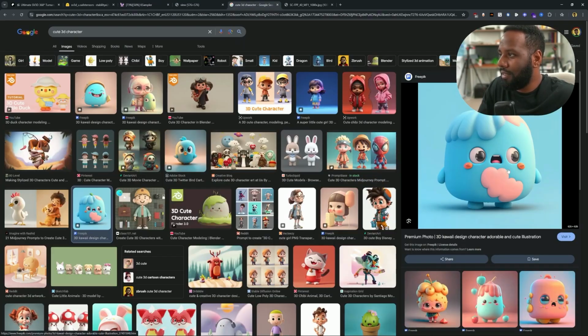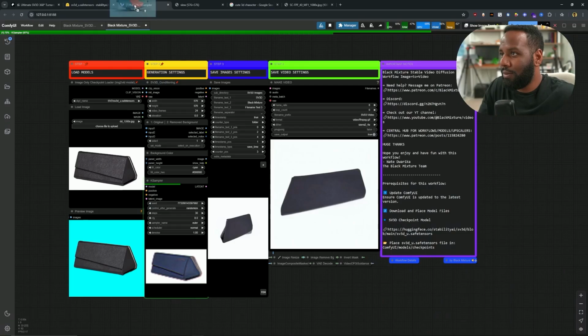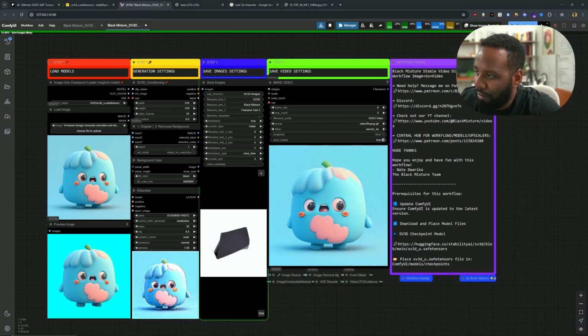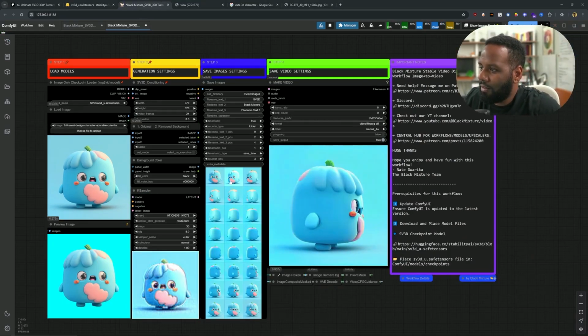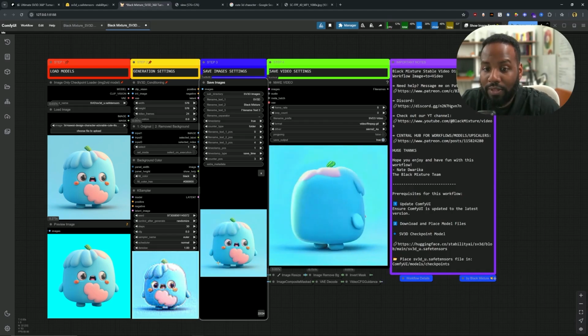For our final example, let's go ahead and use a really cute character. So I'm going to pop this one in here. We're going to set it to the original background here. Okay, and that is our final result. So this is looking awesome. So if we actually scrub through here, we can see we got a pretty decent generation where it looks like the character is consistent from all of these angles all around. So really awesome job here.